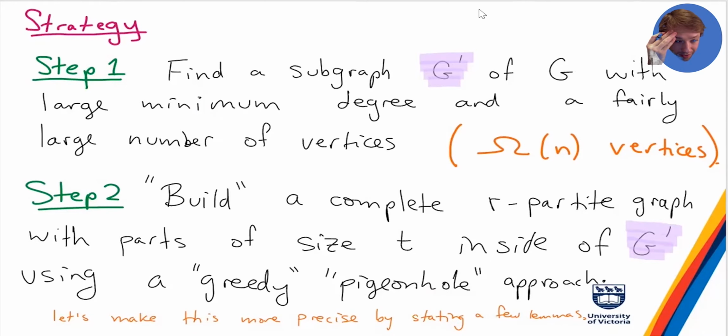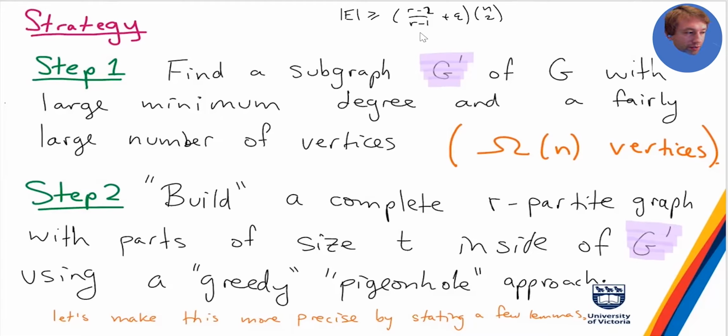So here's the strategy. At this point, we're assuming G is a graph that has these properties. The number of vertices n is large, bigger than some bound that we're going to choose later, and the number of edges in G is at least this. Whenever I'm talking about G, I'm talking about a graph that has these properties.